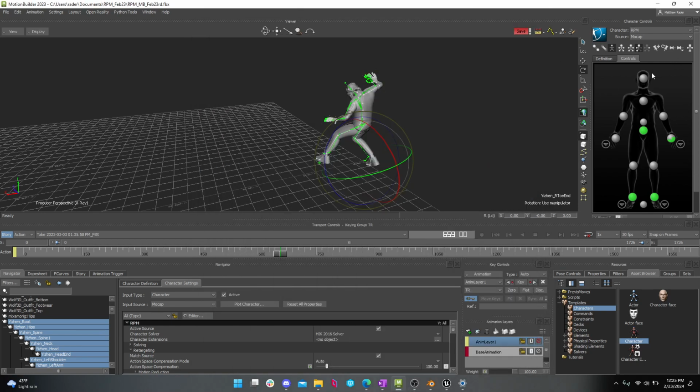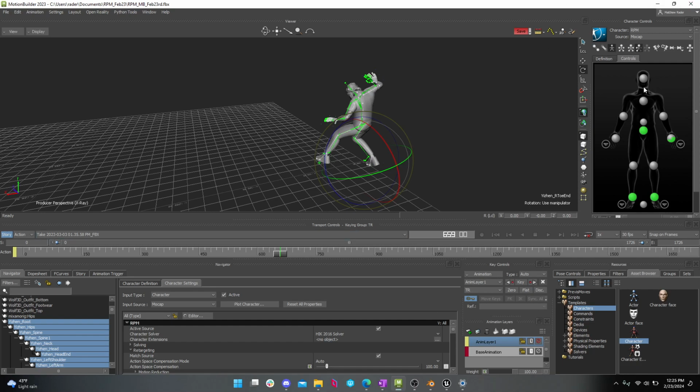So our next step, after we have these synced here, is that we need to bake the keyframes to a skeleton, essentially. When we import animations into Unreal, it wants a keyframe on every single frame of animation data. Right now, we just have Motion Builder making the connection between our model and our mocap data. We need to take that data and actually bake it into our character's skeleton. So it's pretty simple to do that.